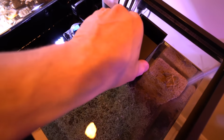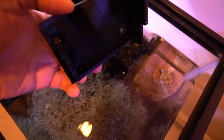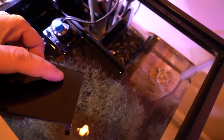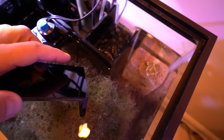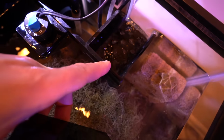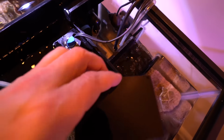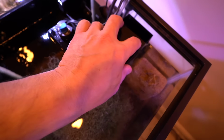So what we're going to do is take this coral and transfer it to the other tank. I think it'll do a lot better. Early on, one of these pieces I put in my other, larger tank, and it's a ball the size of a baseball now. So the growth rate compared to this is undeniable. That tank is way better.